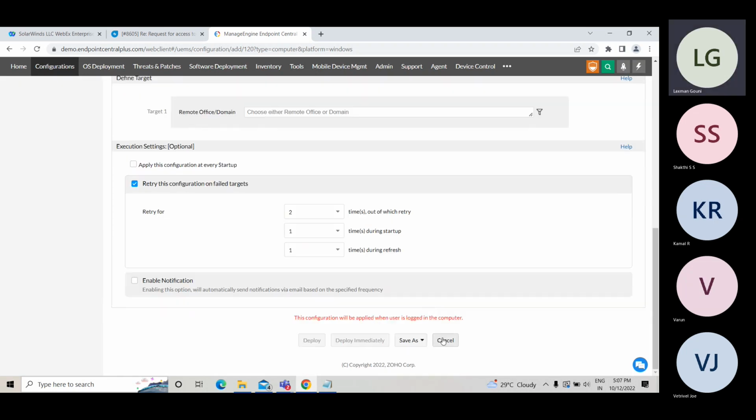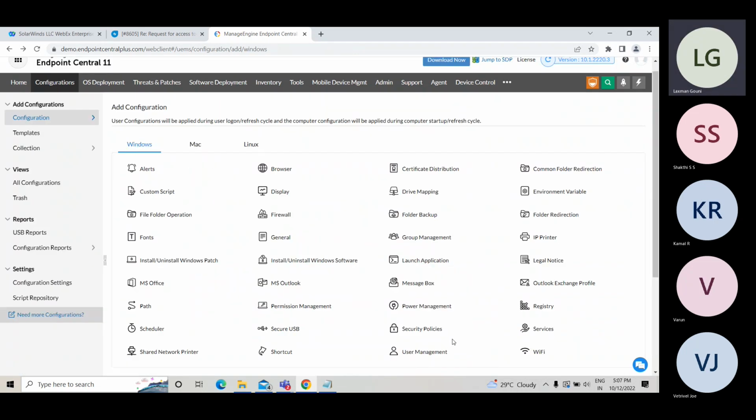If you have multiple floors and multiple buildings spread across, doing the installation manually at each and every location could be tedious. So this menu helps us do the printer configuration.